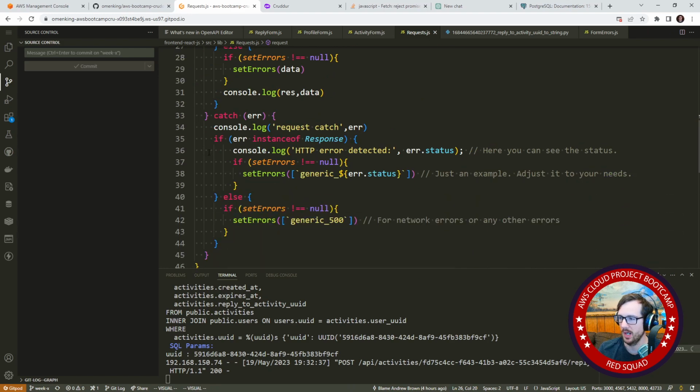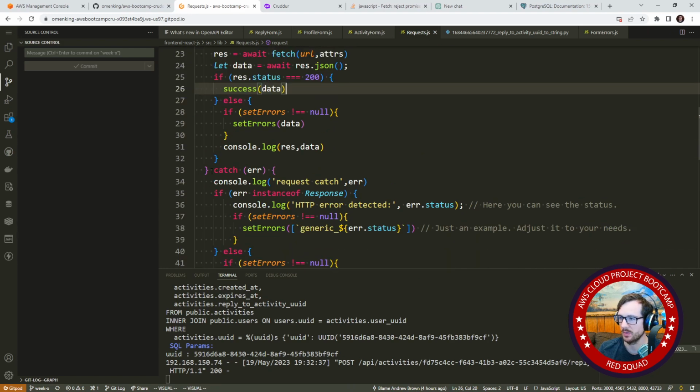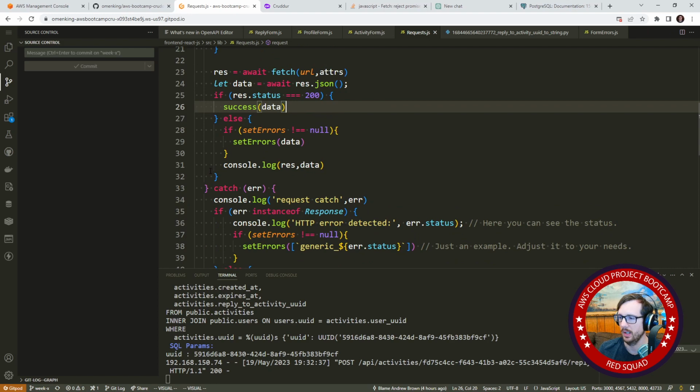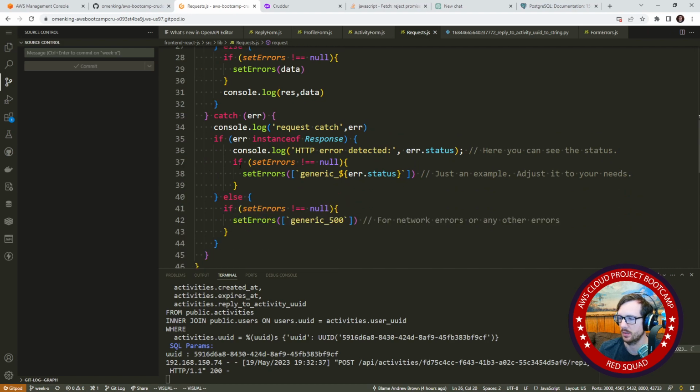And then it's just applying a generic error. So it goes here, and if it's not null, then it does 500. So again, this is not the best way to do it. I think the problem is that we can't really detect the status code, and I really want to know if the error is a network response problem, and so we don't have a solution here. So this is still really misleading.